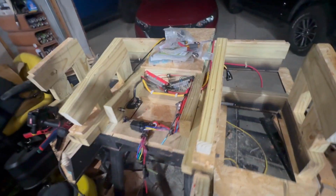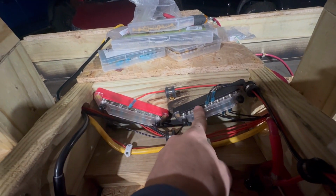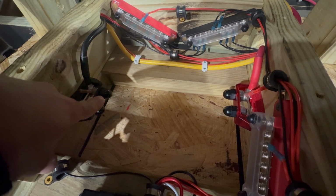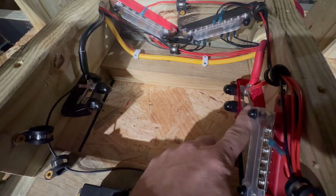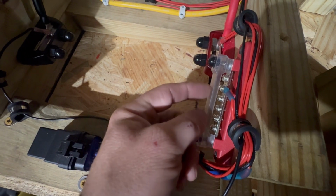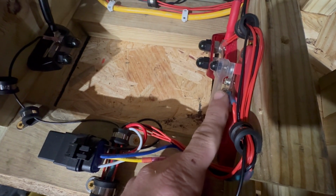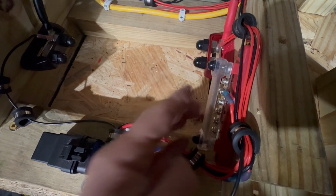I now have most of the wiring done. As you can see, these 2 blocks are mostly for the 12-volt power for the lights, and then these blocks right here are for the trolling motor, 24-volt, and that way I can just hook the trolling motor itself right up to here, make it a lot easier to change out. And then this one is for when I upgrade. I plan on eventually having a live sight after I get a newer trolling motor, and this is the power coming in from inside the boat for that, and I can just tap off for the live sight and a heading sensor off this block.